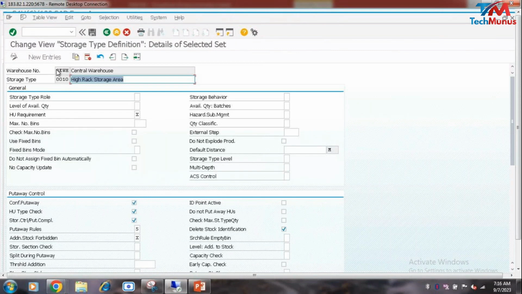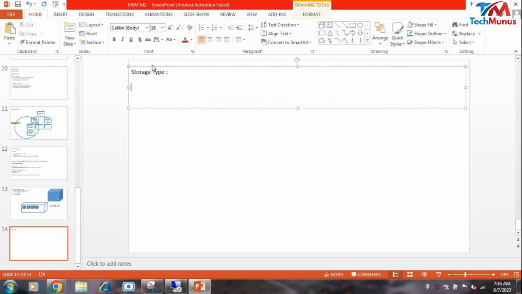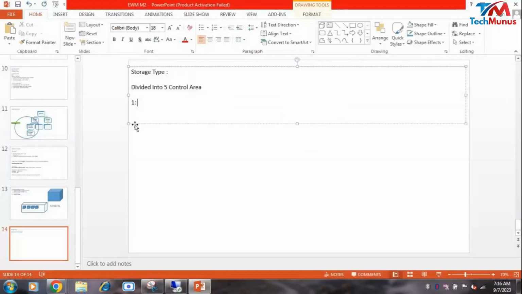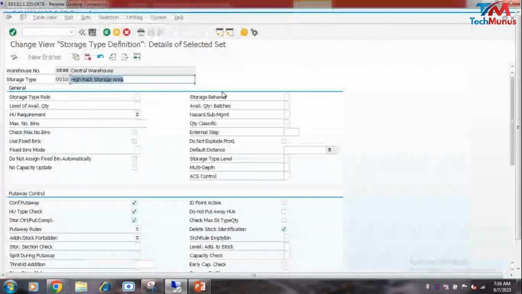So normally, or basically, the storage type is divided into five control areas. I will note it down. So the storage type is divided into five control areas. First is the general control. Second is put away control.